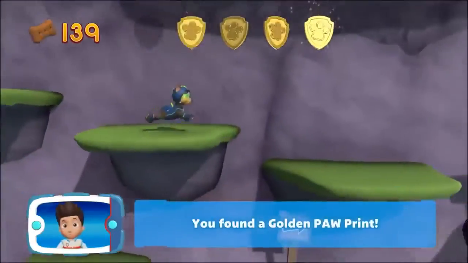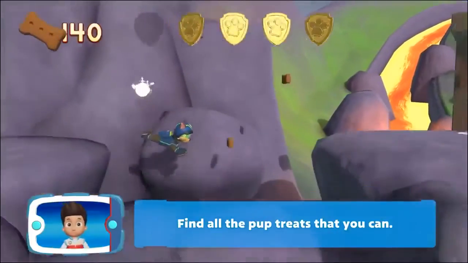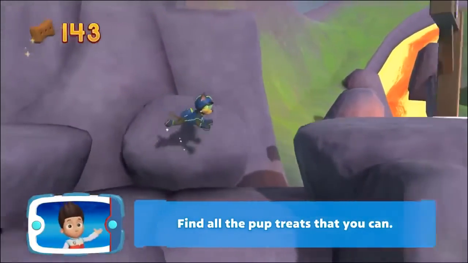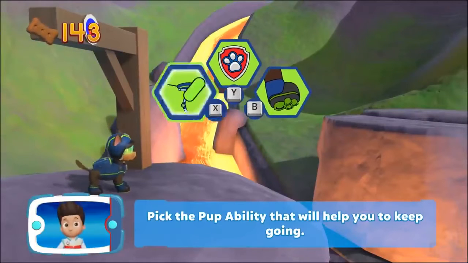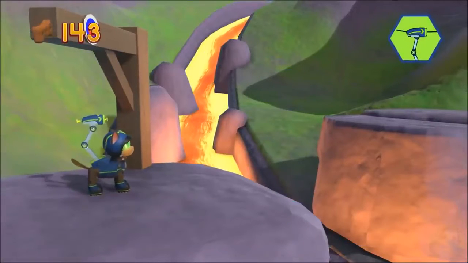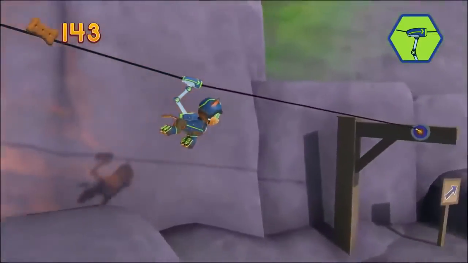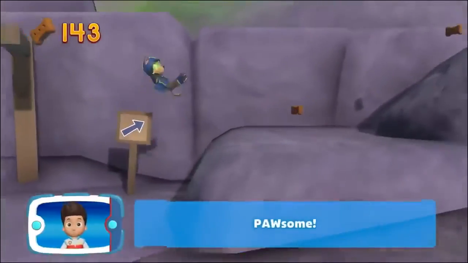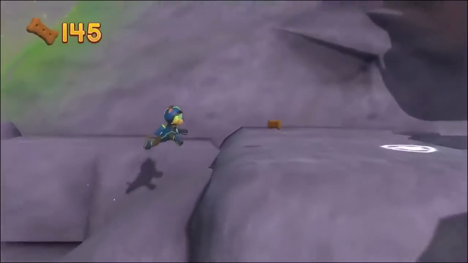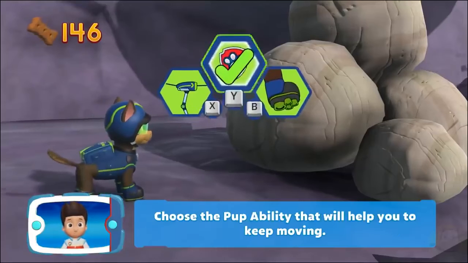You found a golden paw print. Collect all of the golden paw prints that you find. Find all the pup treats that you can. Pick the pup ability that will help you to keep going. The path is blocked by those rocks. We need Rubble to move them with his digger.